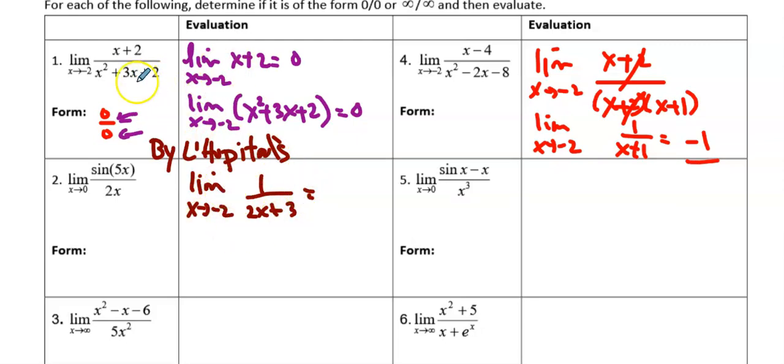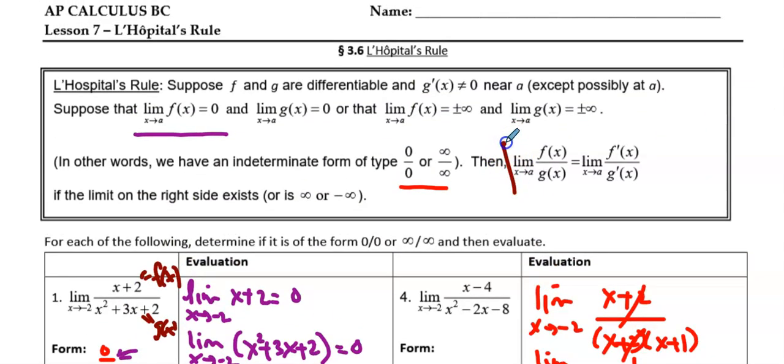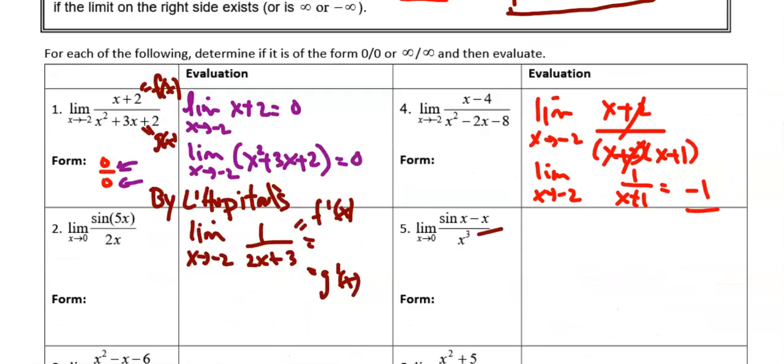So what we've just done is, remember this is f of x on the top, and this is our g of x on the bottom. So if we get 0 over 0, then we can say that this limit is equal to the limit of the derivative of f of x over the derivative of g of x. And that's where this notation right here comes from. So this is what L'Hopital is. If you get an indeterminate form, 0 over 0 or infinity over infinity, you can take the derivative and they're going to give you the same values, which I think is pretty awesome.